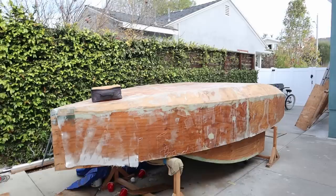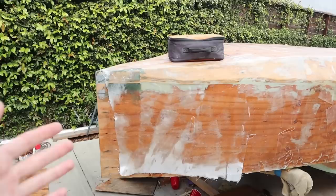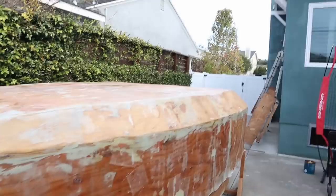So instead of me showing you guys what I'm gonna be doing to fill up these gaps up here, it's kind of self-explanatory. I'm just gonna be sanding it and adding more fiberglass and epoxy. Same to these holes and to the transom back there. So I'm just gonna do a quick jump edit to the finished hole, and then we'll flip her over and do the deck. All right, so the boat has been completely fiberglassed with two layers, and it's looking pretty good.